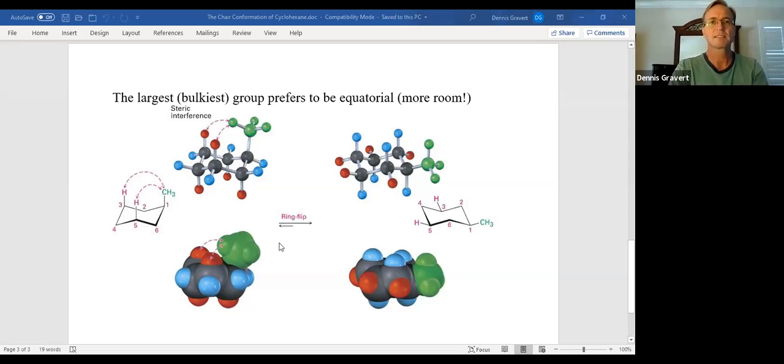The molecule can still get in this shape. If the molecule is found in this shape, this chair with the methyl group off the side, another solvent molecule, another cyclohexane molecule can collide with it and punch it, if you will, and all that kinetic energy can cause it to wiggle into this unstable shape, and then it can wiggle its way back. And so it truly is an equilibrium. But the equilibrium favors the bulky group equatorial. Okay, so big idea there. Bulky groups prefer equatorial bonds.